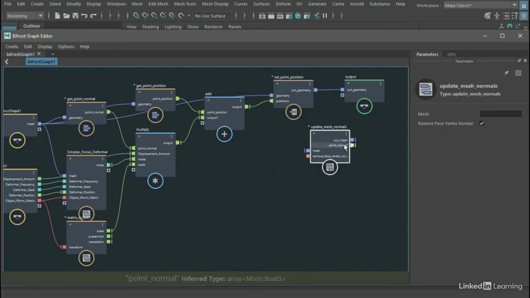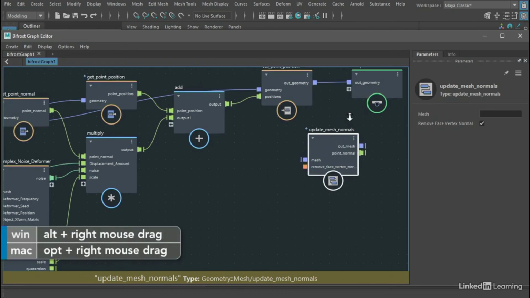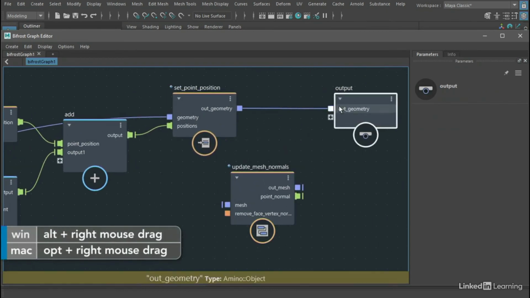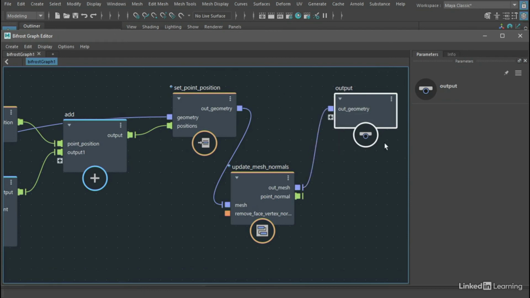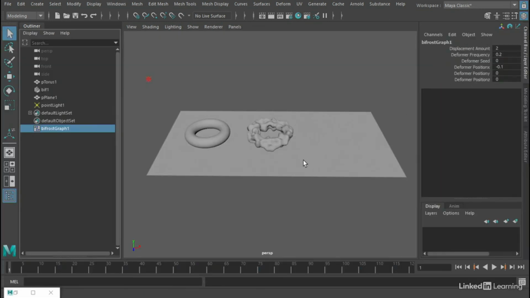So click on that and simply connect that in between the set point position and the output. And then we can minimize the graph and go back. And we can see now that our mesh looks much better. Those normals have now been reset. So that's half of the battle here.